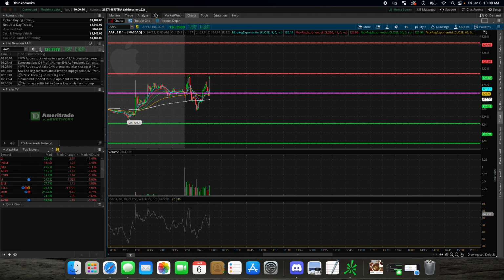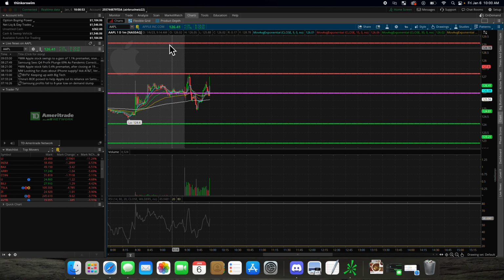So the strategy, however, is you're going to want to have a TD Ameritrade account. You're going to want to fund it, and it's going to want to be a cash account. The second thing you're going to want to do once that's all taken care of is get ThinkOrSwim. It is TD Ameritrade's desktop trading platform. It's the only platform that I've found that allows us to do this trading strategy. I think Webull might, I'm not sure though, but ThinkOrSwim is what we're using. I hope you use it too.